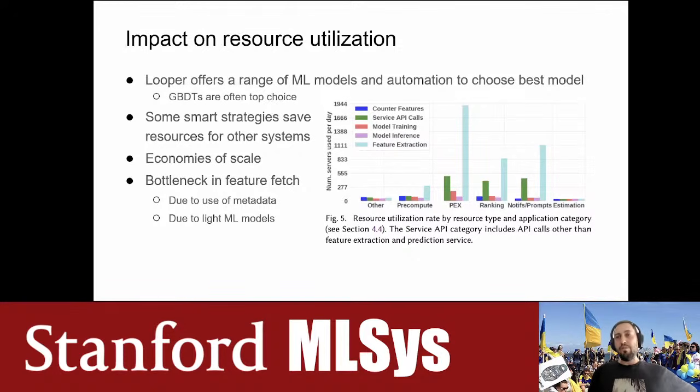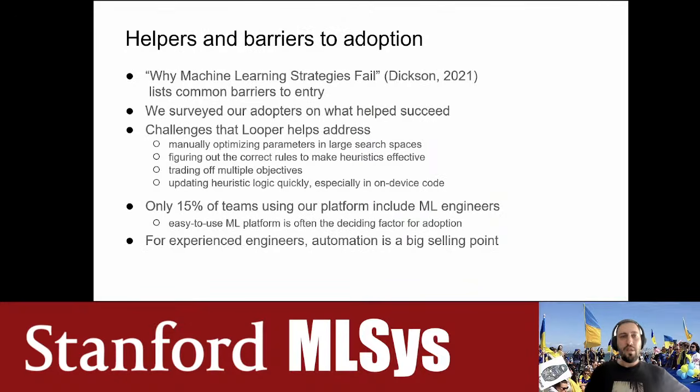Also, feature engineering can be very expensive. We have some engineered features that are very useful, but much more expensive than raw data. And so this platform allows us to think about the economies of scale, and we perform resource optimization that might have been too expensive or too boring for a single use case, right? We can amortize the effort over multiple use cases, right? And in particular, we optimize this feature fetching or feature extraction bottleneck to a large extent through feature selection, right? Again, another big topic that can be discussed.